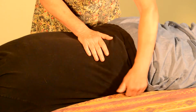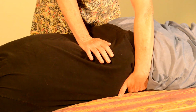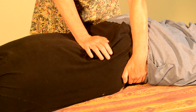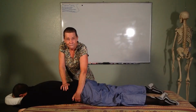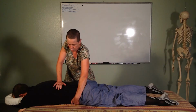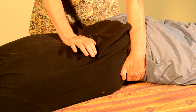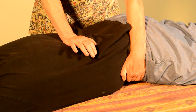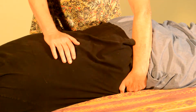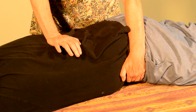So again, my hand's at the ASIS, push down and away, pin it down, lift the ASIS up. 1, 2, 3, and release. Go up a little bit higher, push down and away, lift the ASIS up, release. I'm going to do it one more time, a little bit higher, down and away, and lift.